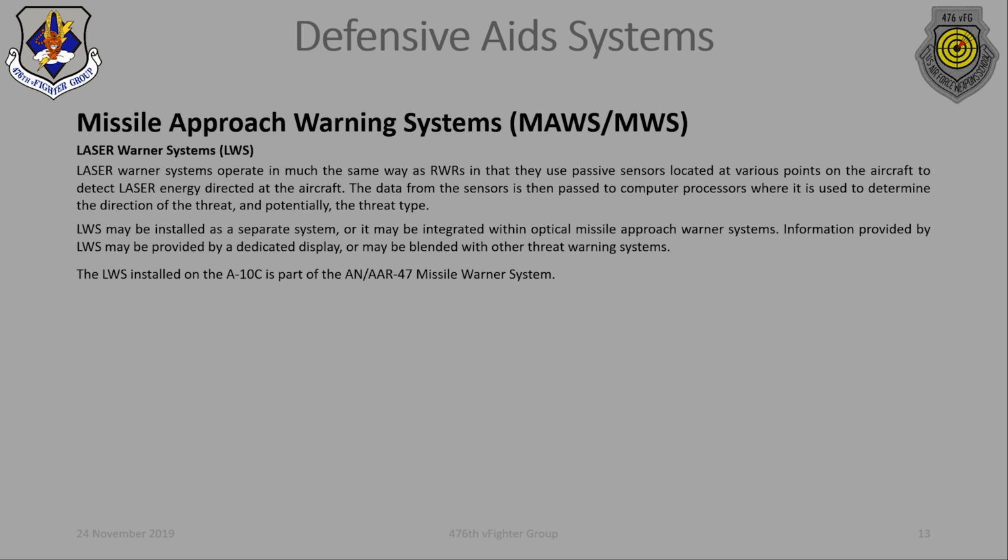Secondary effect of the MAWS in the A10 is that it also operates as a laser warner system. Limited use, really, because there aren't any systems in DCS aside from on the Russian fighters. So in terms of surface-to-air missile systems, there aren't any systems that use laser. Obviously, MiG-29, Su-27, etc. with the IRST, they use a laser for ranging, so it may alert you to that.